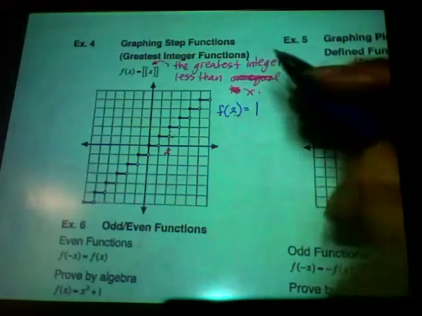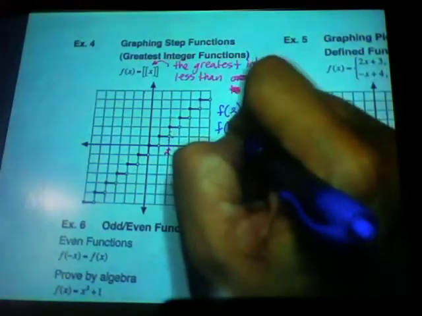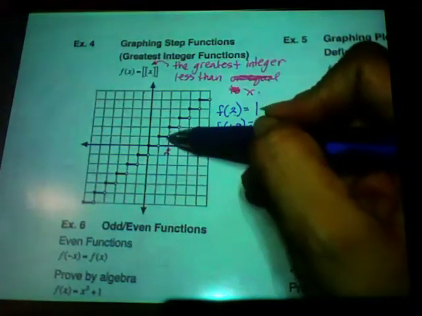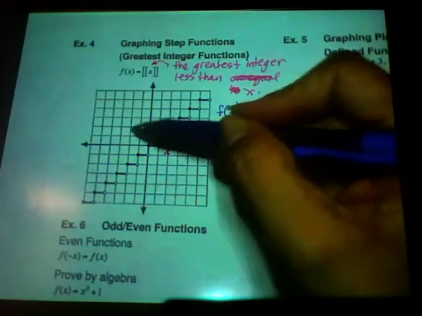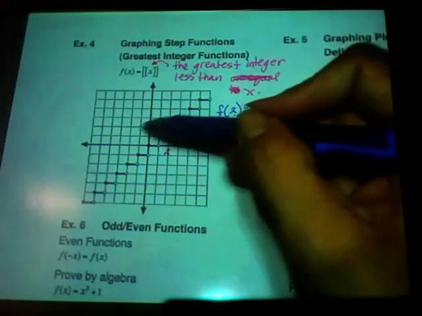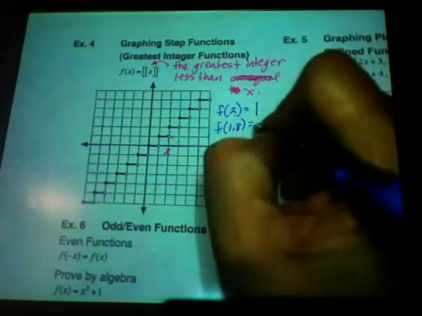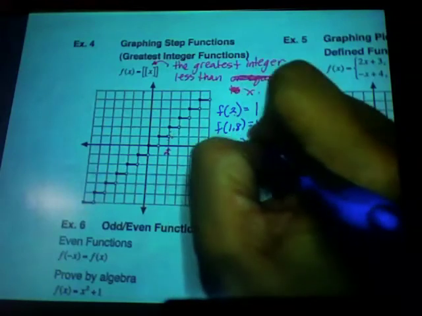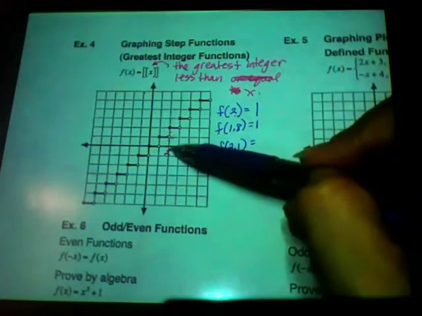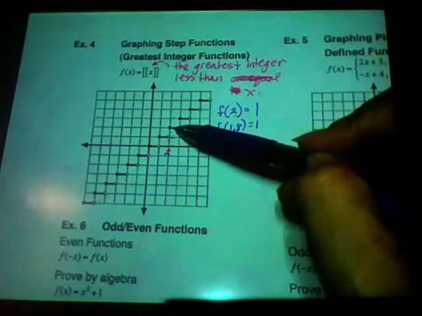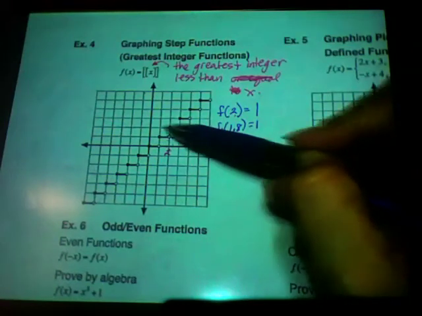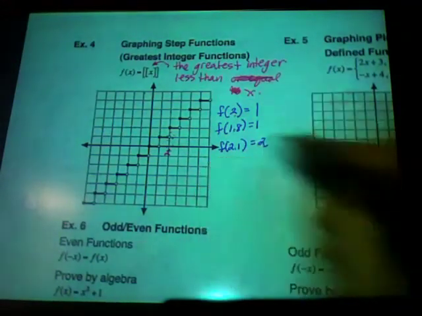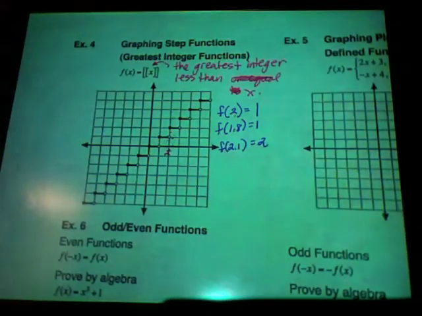than 2 is 1. But what if I had f of 1.8? Well, here's 1.8 here. Go up here. Isn't it still 1? The biggest integer that's less than 1.8 is 1. Well, what if I got to f of 2.1? Now 2.1's over here. Go up to your graph. What is it saying the answer is? Not 3. 2. The greatest integer less than 2.1 is 2, right?